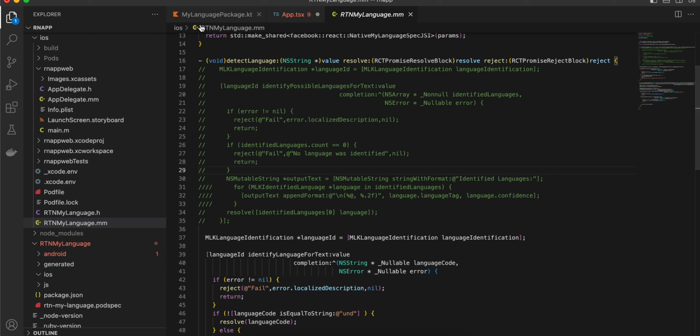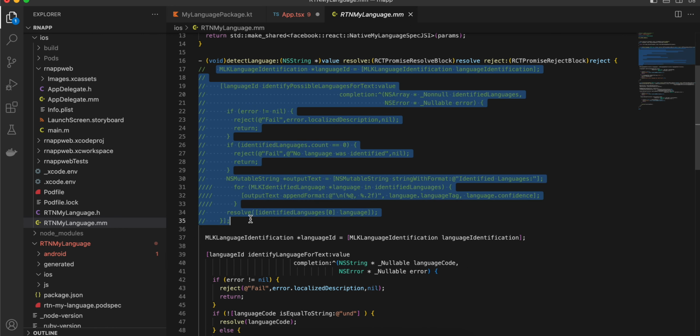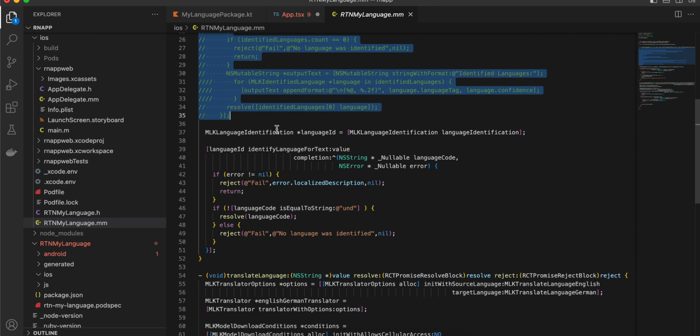I was trying to send the actual language back, but I was facing some issue. I think the documentation isn't proper, there are some issues with the MLkit documentation, but you can just refer to that MLkit documentation. If you are able to figure it out, then you might want to try this. But I was facing some issue, but I think language code is fine as well. You can easily map a language code to a particular language. You can have those kind of constants inside your main React Native project as well.